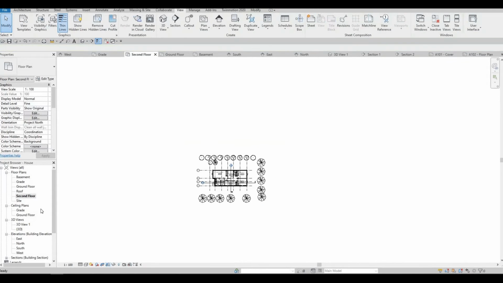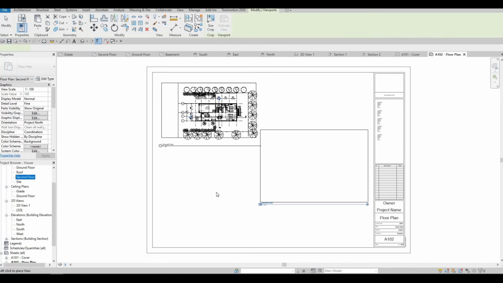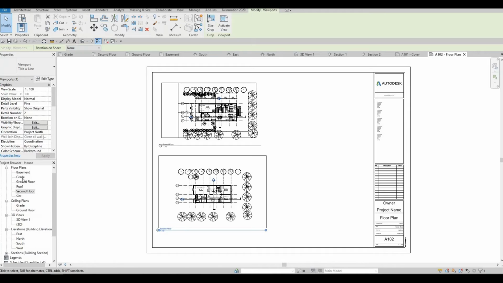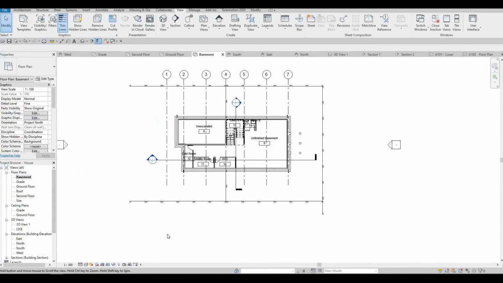So we could hide this again, and then once we go back to the sheet, we could just drop it like that. And then lastly, let's add in our basement, but we need to double check this first. Show crop region.